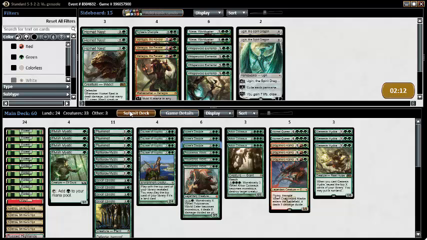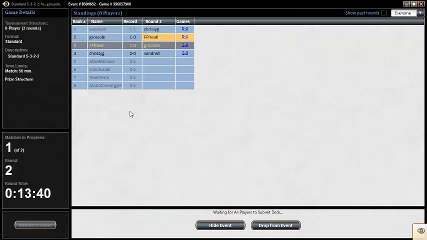Alright, looks good to me. And this is because we're on the draw. I just don't think Whisperwood Elemental is that great on the draw against any Jeskai deck. They already know they have to attack us in the air. That's obvious. A Rabblemaster could still kill us.